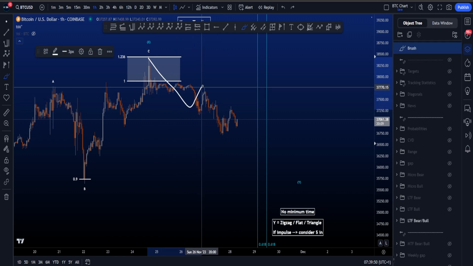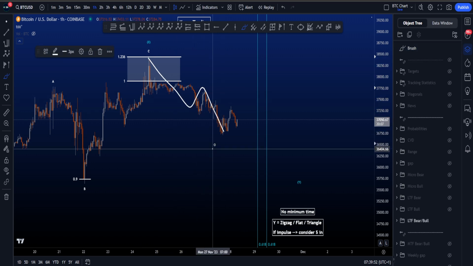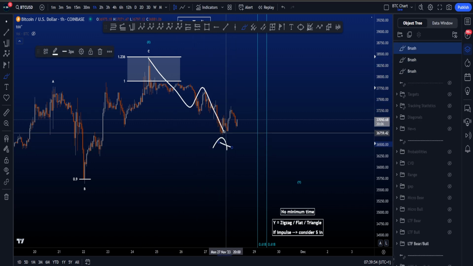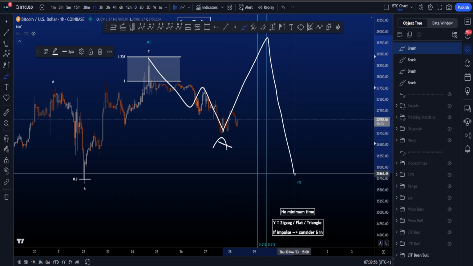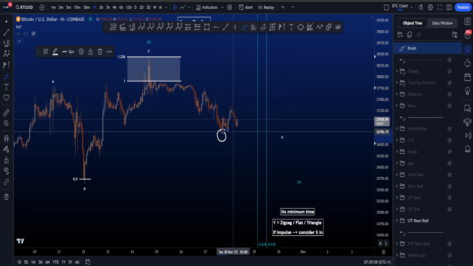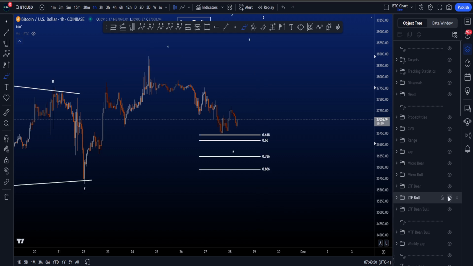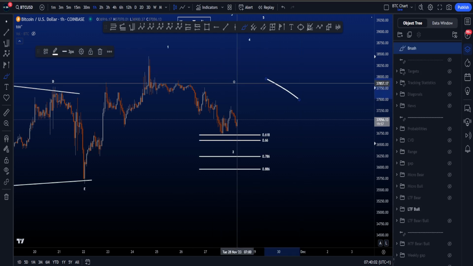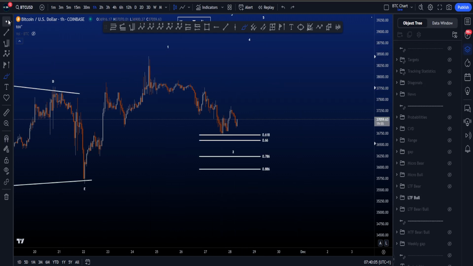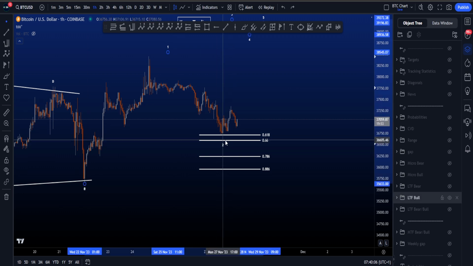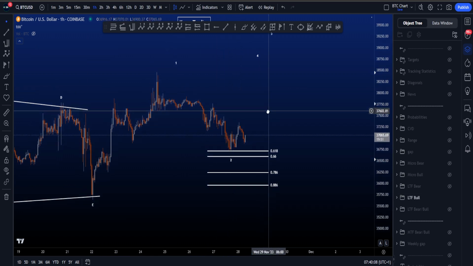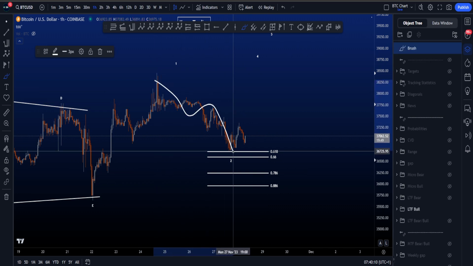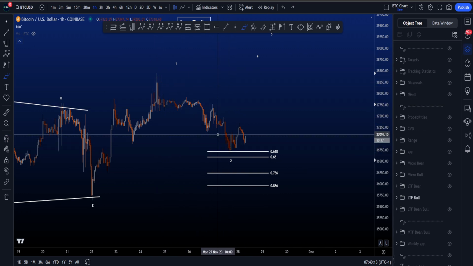If this is a higher probability of a WXY, it then has to be a wave A, then a B, and then a wave C, right? It can't be the end of wave Y. That's an important little nugget there. So in this scenario, in a wave 2, you can end wave 2 over here, or maybe another drop, but either or, if you have an ABC or a WXY, that doesn't matter for a wave 2.